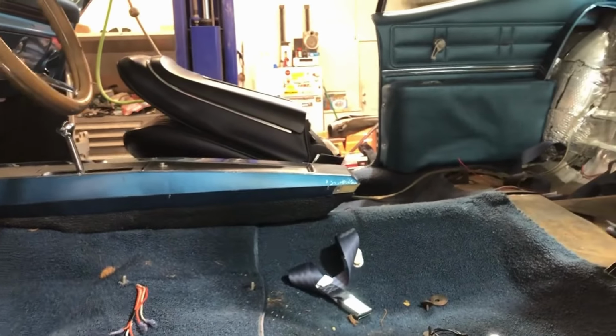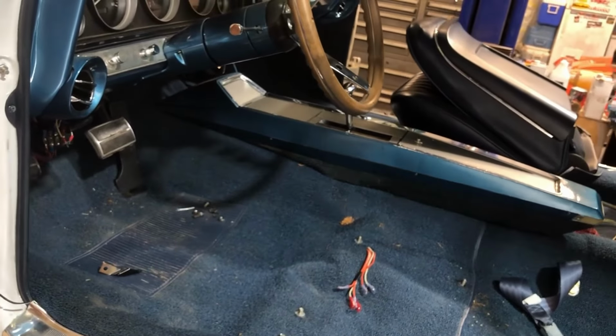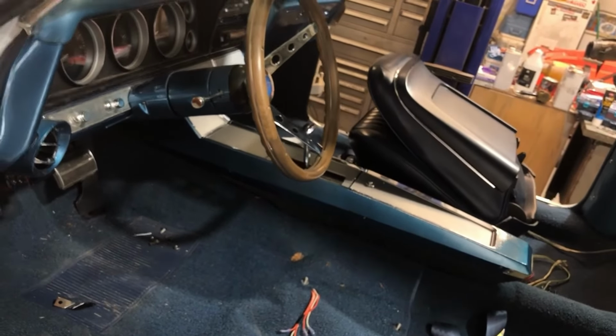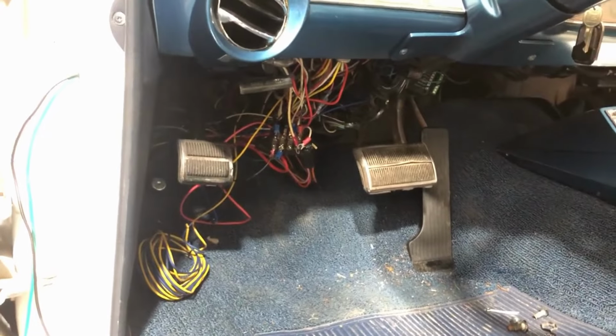The seat, back seat out of it. There's a wiring freaking nightmare underneath there that somebody's gonna have to take care of. Not gonna be me. I'm probably gonna pull the console out tonight because the previous owner had some really cool LEDs in there. There's that wiring nightmare. Oh, so ugly.